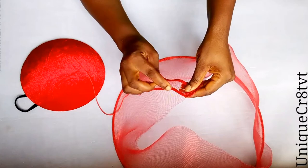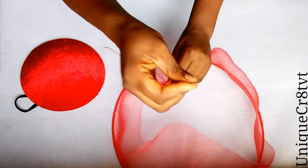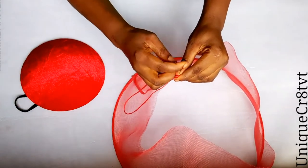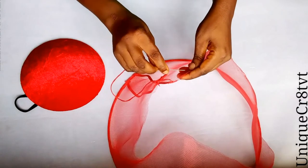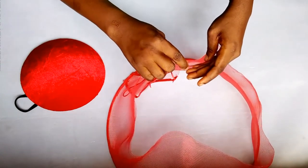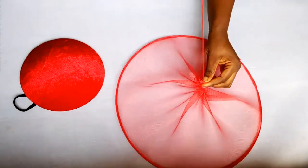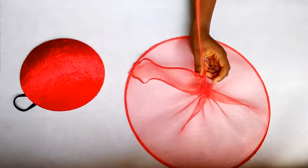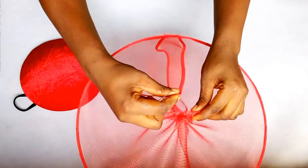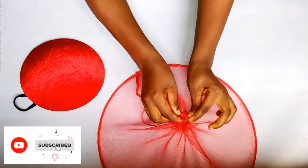What you do is strand your thread to your needle and do a running stitch. It's still the same thing. Assuming that thread is still there, what I will do is just drag it and it will form pleats. But because it's off, it's nowhere to be found, what I will just do is my running stitch. And I will stitch it right round. So that's what I'm doing till you get to the end part. Once you get to that end part, you sew. You should see what I'm doing. I'll attach it to the other side and sew down.